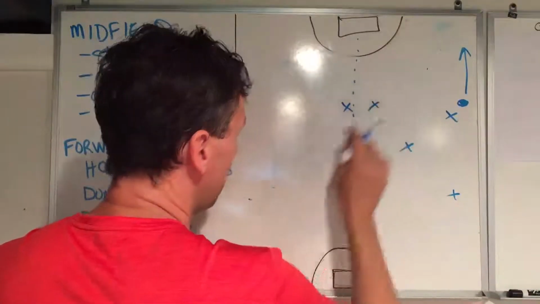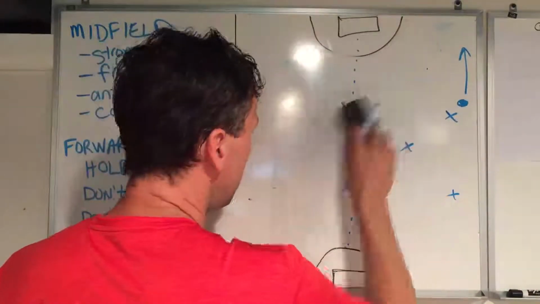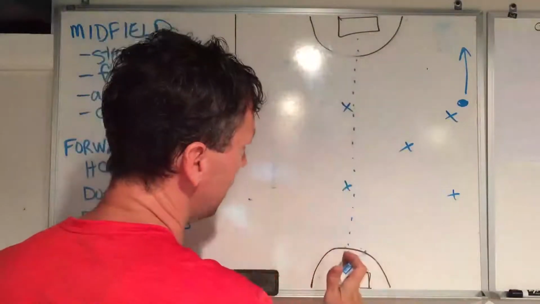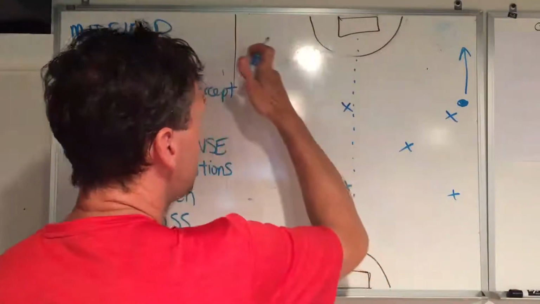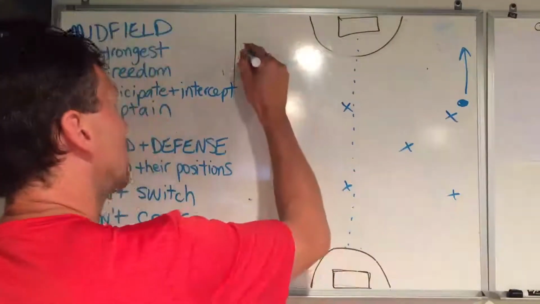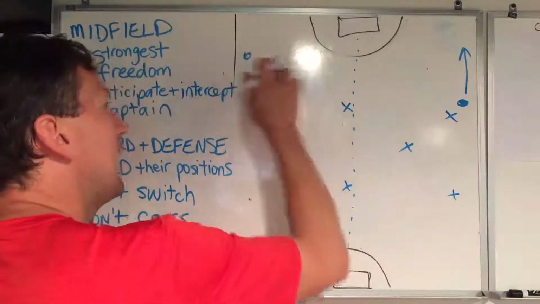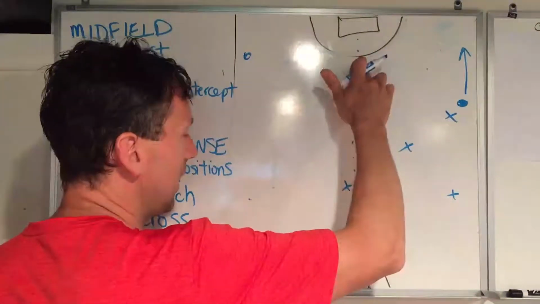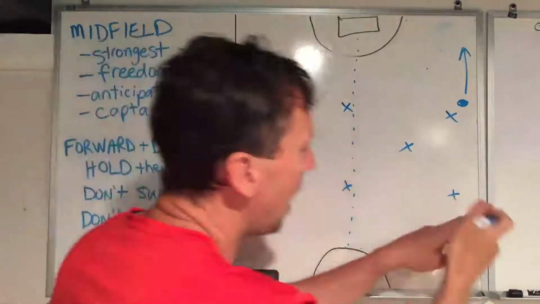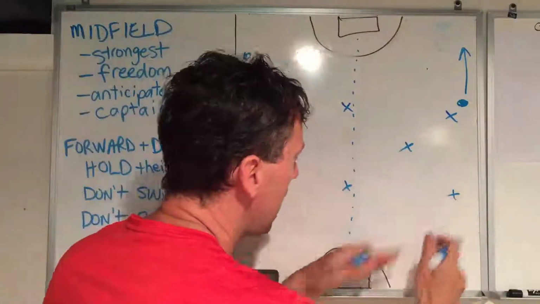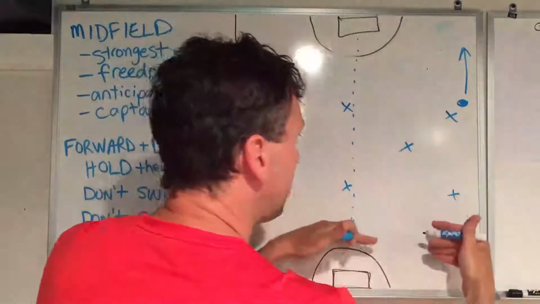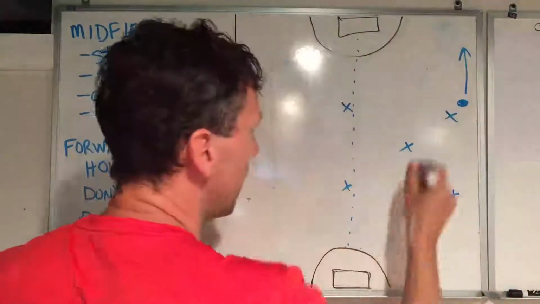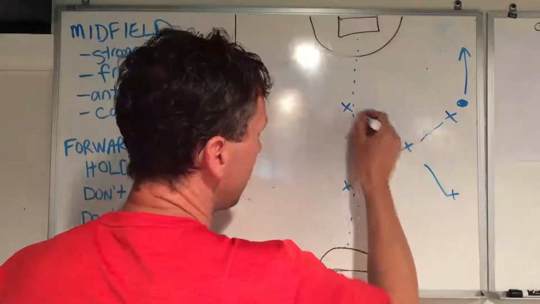Maybe a little bit, okay, but basically we want to teach him, hey, we divide the field like this, and this is your side of the field. If the ball goes over here, then you get it, and the right forward slides up here, but he does not cross the center line. So we don't cross to the other side of the field, and we don't switch, okay? Defense don't go play forwards, and forwards do not come back and play defense. We always stay in this star formation, okay?